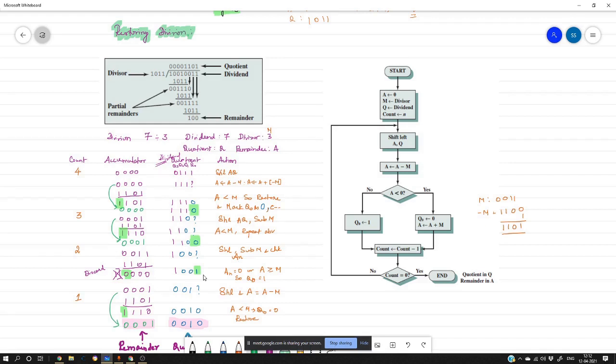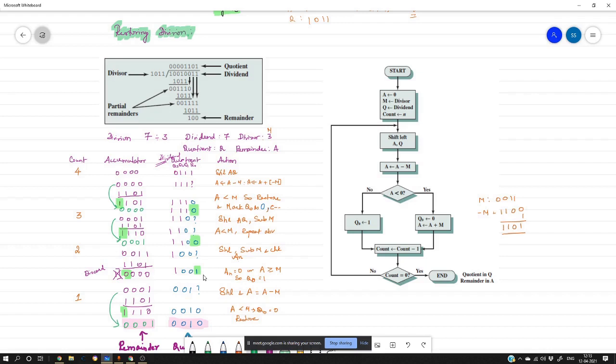And the results are going to be in two different positions. One is going to have a quotient and a remainder, right? So you have two parts in the results, whereas in the previous case it was only one result, which is called the product, which was stored in the accumulator and the Q register. Here you're going to have two parts in the result: quotient and remainder. The accumulator is going to store the remainder after the complete process, and the Q register will give you the quotient. Okay, so the problem here is we may have an overflow in the case of division.